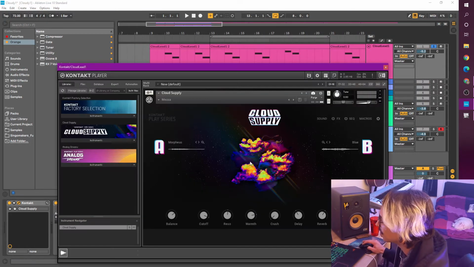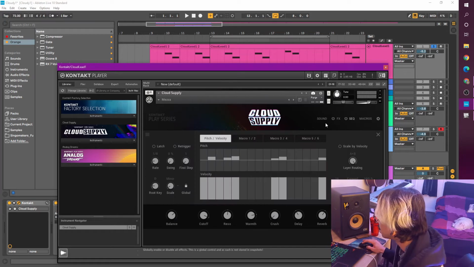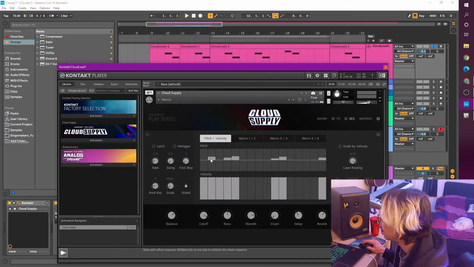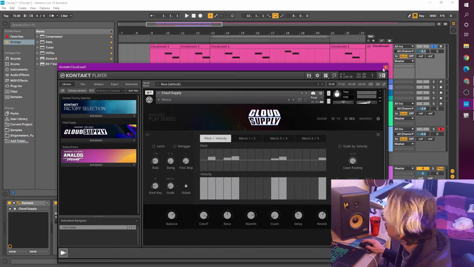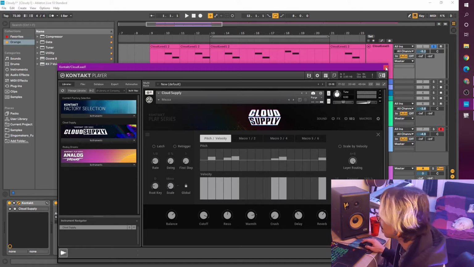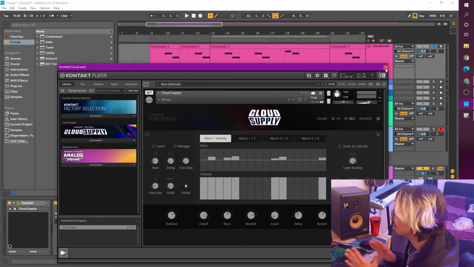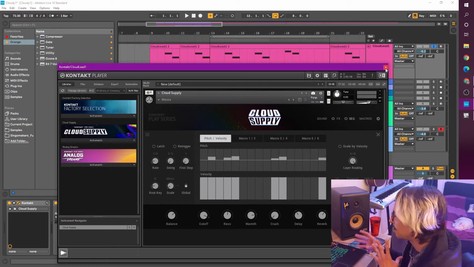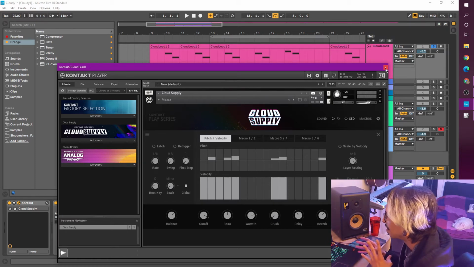So the first thing we started with was this kind of eerie intro sound. It's based on a little bit of a sequencer that they got going on in here. If you go to the sequencer section, it opens up this tab and you can play with the pitch, velocity, and basically set the key. I wanted to put everything in D minor just because I felt like it. It's a good range for guitar if I decide to add guitar later. I'm just kind of comfortable with that key, so I'm just going with it.